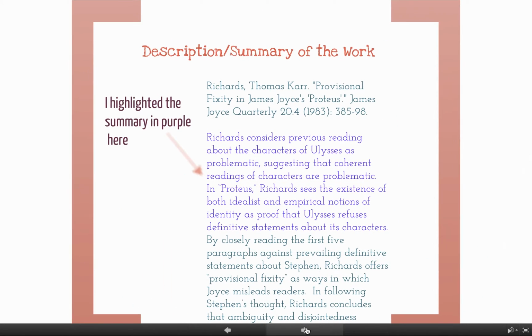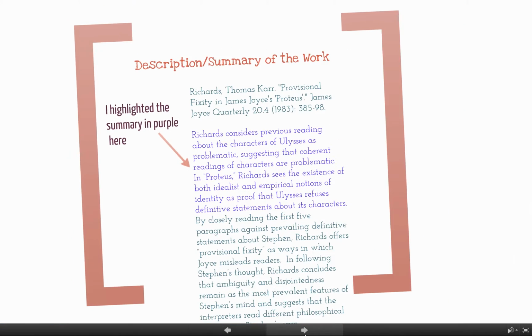The next thing that goes in an annotation is the summary or description of the work. This is the simplest thing for students: to summarize the work. Main points, key players, main things said in the argument or the article. So this is something that I wrote, right? You see the citation in MLA format, and then the summary is right there. I highlighted the main purpose, main point, description. So that's helpful. That's the first part of an annotation.